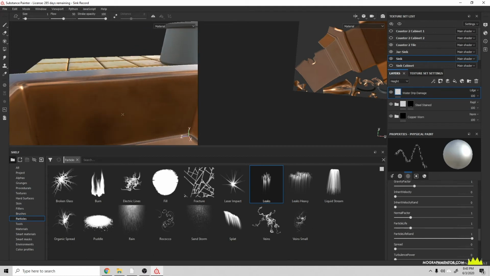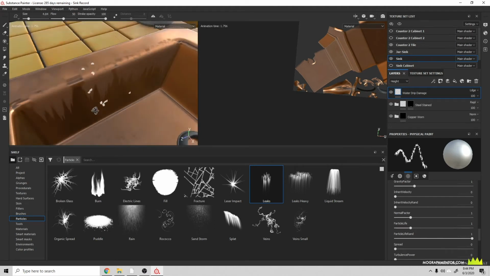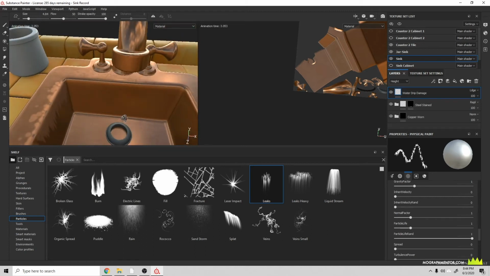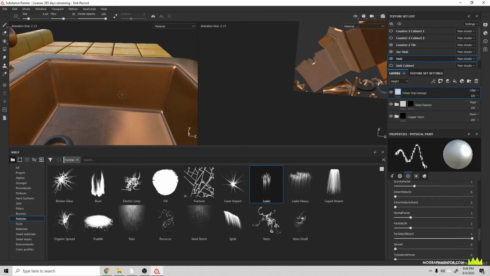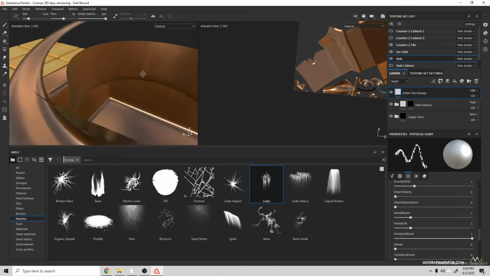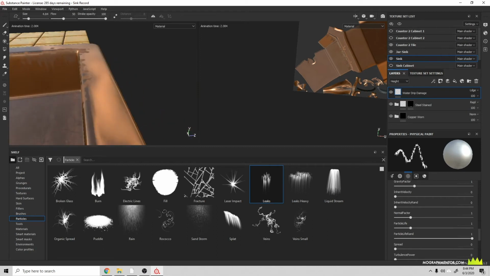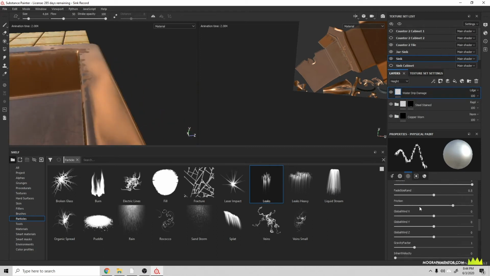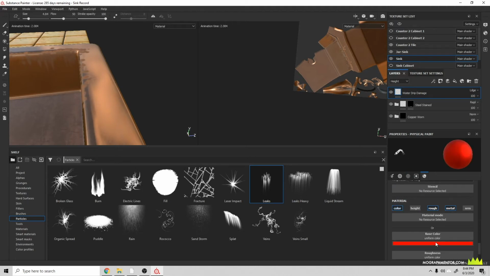With that selected, I'm going to make my brush a little bit bigger, and then I'm just going to shoot a couple particles there and around there. What we're doing is creating a little bit of the illusion that because this has been used so much, the water has corroded or worn out there. And we can come up to the water damage here, and if we scroll down, we can actually add color if we want.